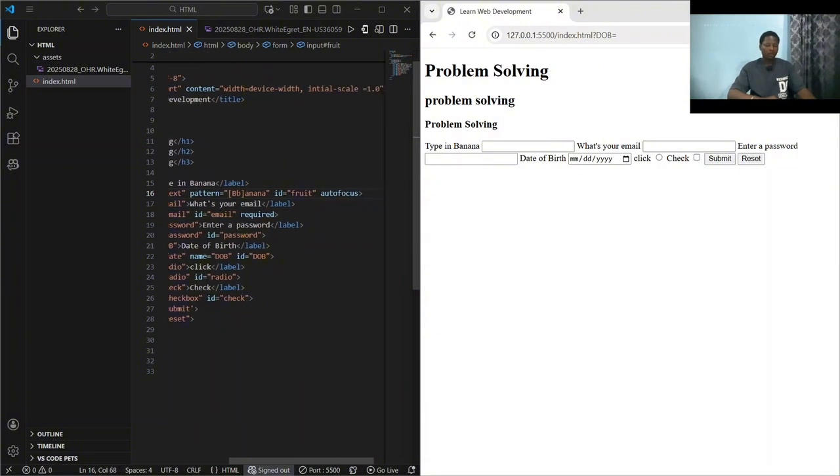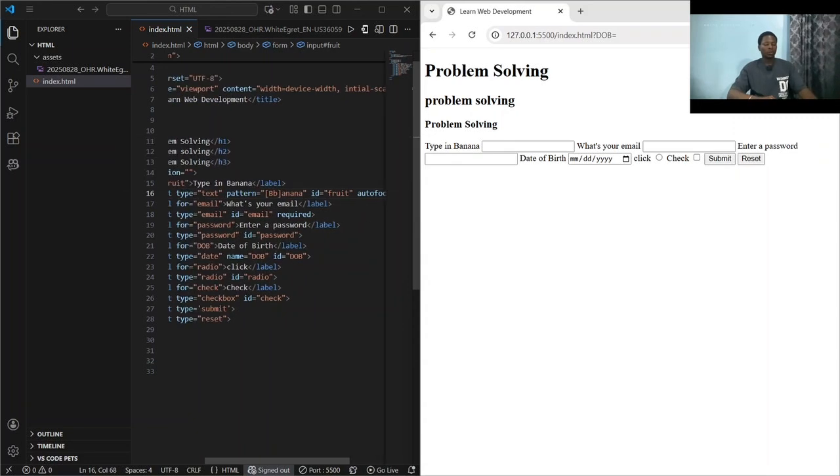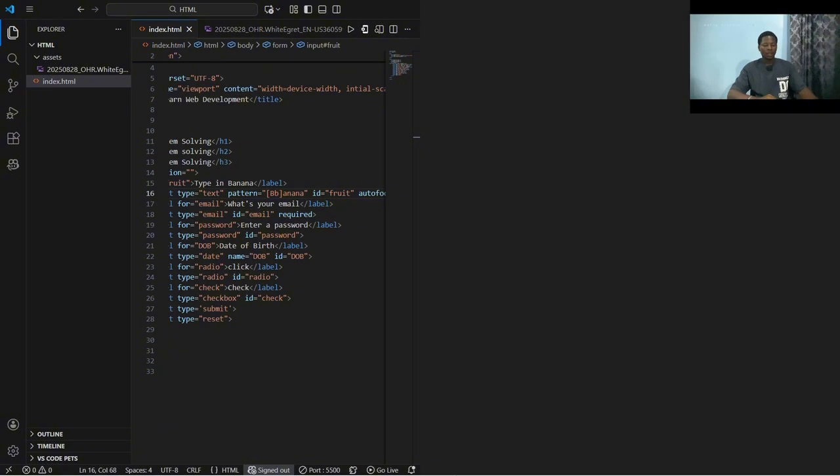Another thing I want to talk about is being precise with your input. Say you want the users to type in banana, and I want to be more specific.